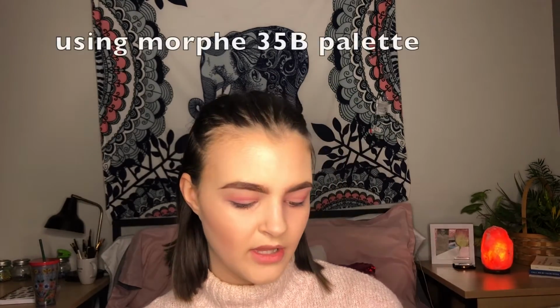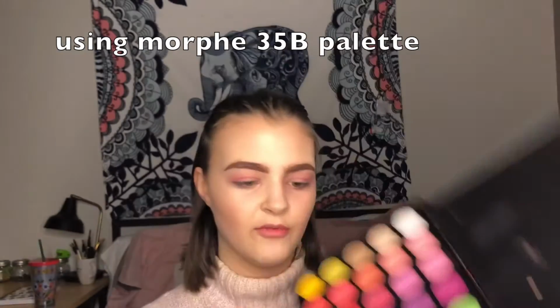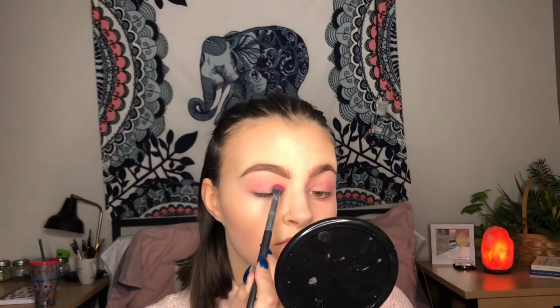I'm just taking my Still Spa Essentials blending brush. I got this at Walmart. And the first color that I'm going to apply is this red color right here, but when it's on your eyelids, it actually turns to this bright, really pretty pink.